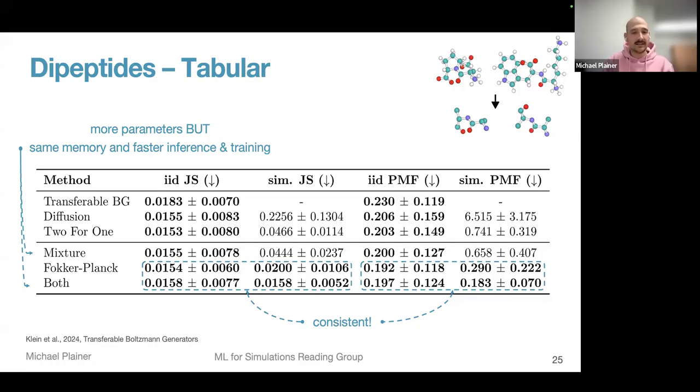And also more interestingly here, we see again now quantitatively that mixture improves the simulation by quite a lot compared to regular diffusion. So here up to 5 times. And this is interesting because mixture uses more parameters because we have a few more models, but effectively we use the same memory limits, and can do faster training and inference because we just need to apply the regularization to subparts, or we can use smaller models for the large noise diffusion time steps.